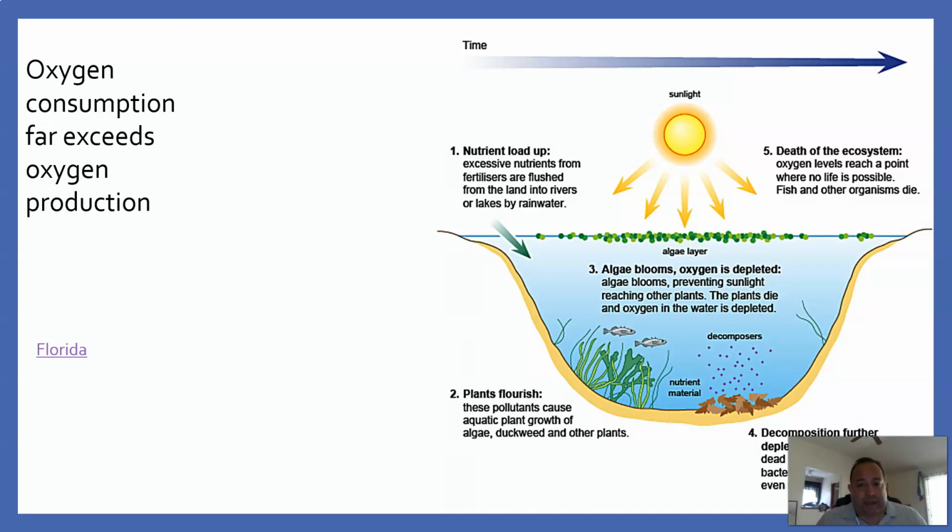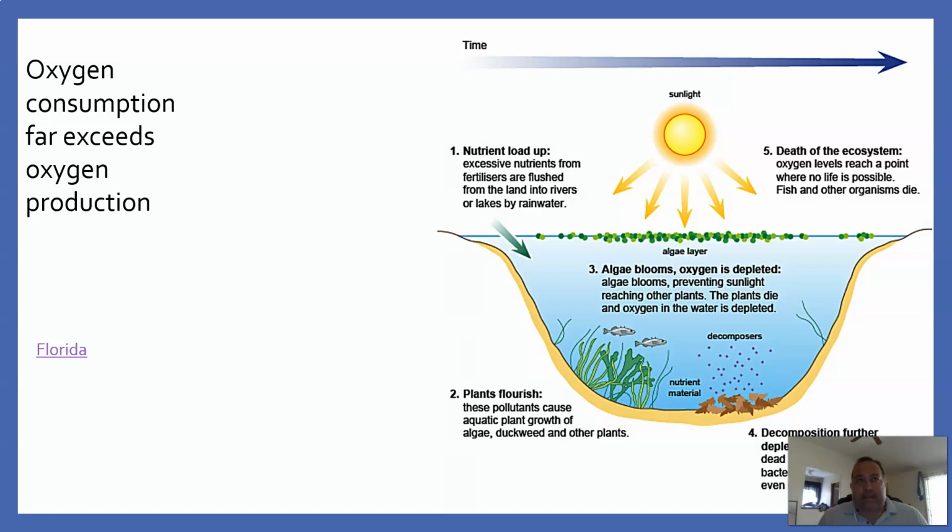So how does something like eutrophication happen? The first step is that you get this nutrient load up, an excessive amount of organic material. Things like extra fertilizers and sediment buildup start coming into the stream channel. This is a big problem in terms of farming, because you get a lot of runoff from fertilizers heading into the stream water. Then your plants in the stream say, oh, great, look at all this fertilizer, and they get bigger and there start to be more plants.